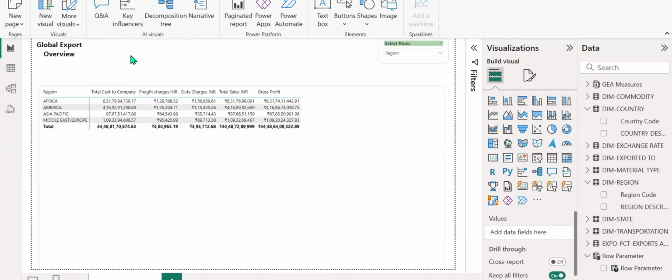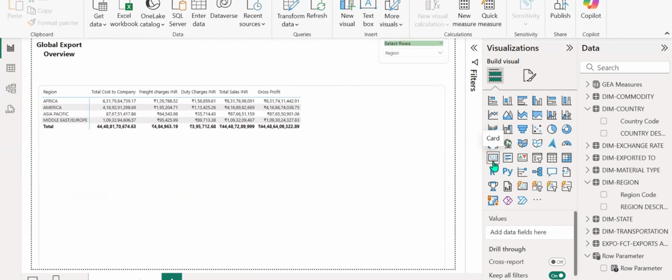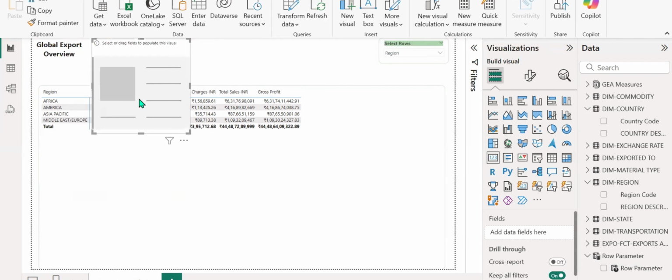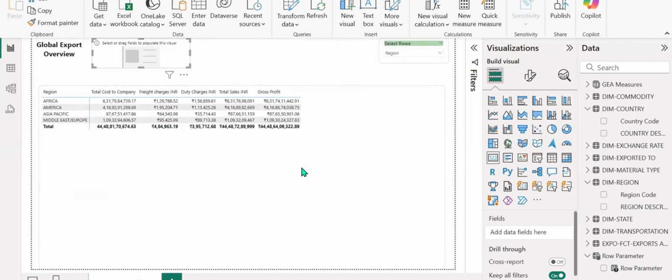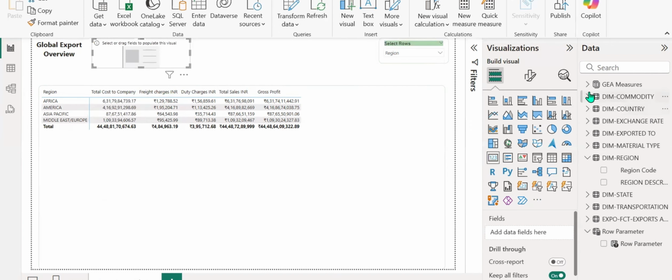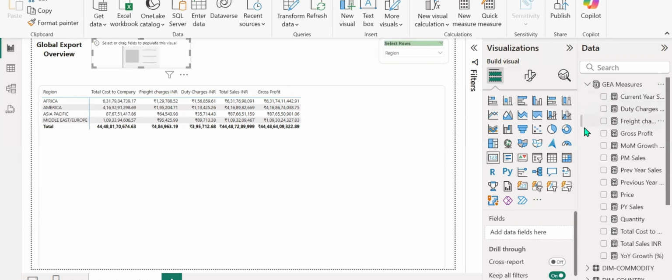What I do now, let us add the KPIs. Click on card. Expand the measures and add the total cost to company.